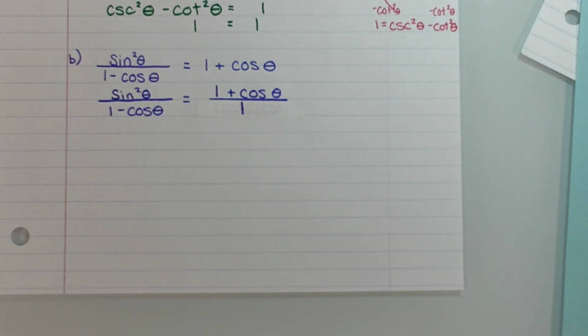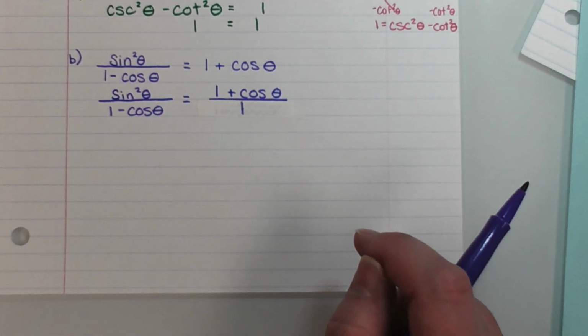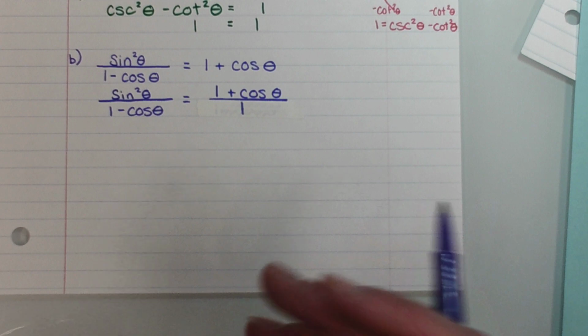Okay, so sweet. Now I've got fractions on both sides. It's closer. Now, I want those fractions to be the same fraction. One way to manipulate to get the same fraction on both sides is to ask, what would be the common denominator between those two? 1 minus cosine. Get them both to have the common denominator. In fractions, you can do that.